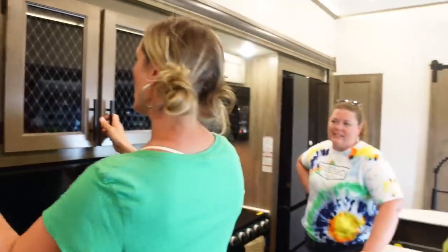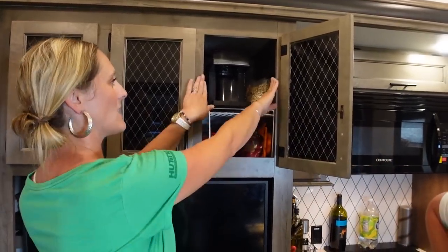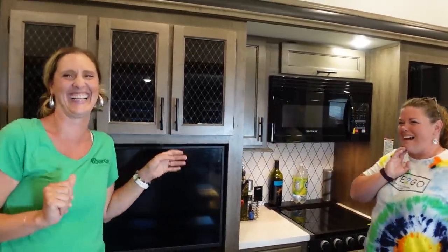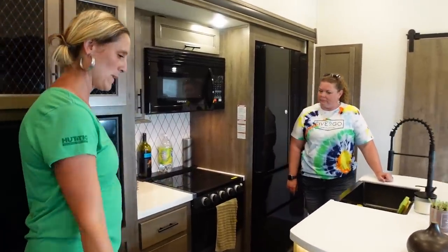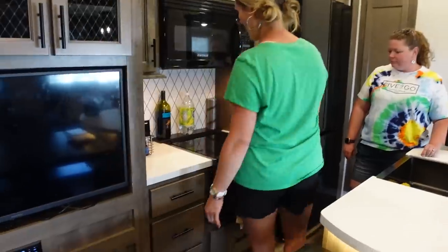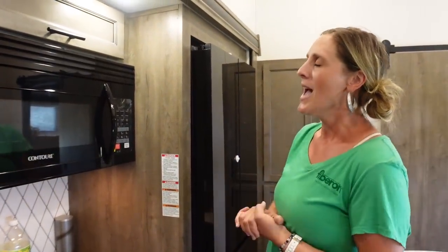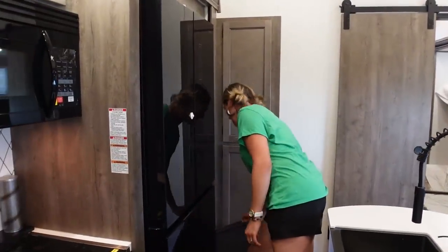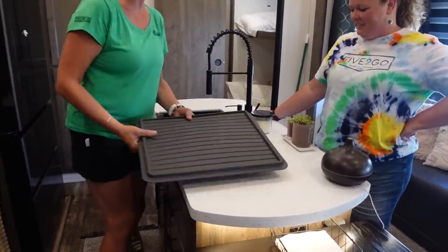You could even put a KitchenAid mixer in there if you wanted to. The hardest thing was that we knocked all the corners with the Instapots, so we've moved them to a different cupboard — they have their own cupboards. It originally didn't come with the table here, but we have a lot of people, so we moved the back couch in here, giving us a little more space. We really appreciate the layout of the kitchen because it takes an army of people to feed the army of people we are.